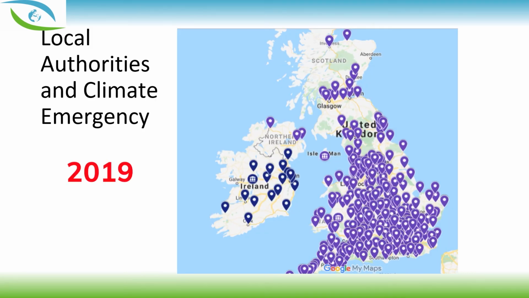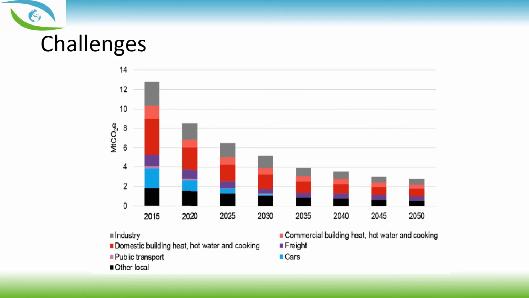By the end of 2019, over 350 local authorities had declared a climate emergency. Friends of the Earth produced a league table of local authority performance. This ranked Wiltshire, Isle of Wight, Northumberland and Somerset at the top. Of the remaining councils, lawyers from Client Earth wrote to 100 of them, warning that they will violate their legal obligations and risk legal challenge if they do not introduce proper climate change plans. There are many challenges ahead.